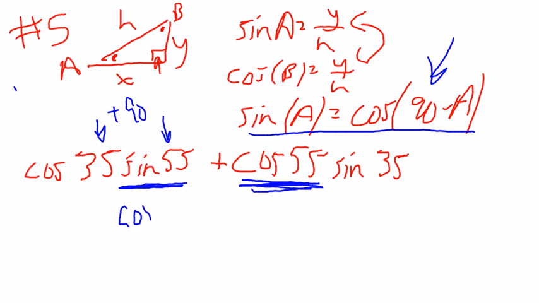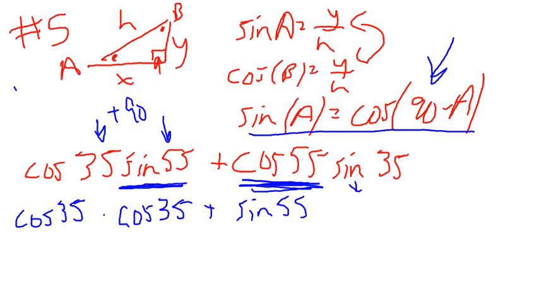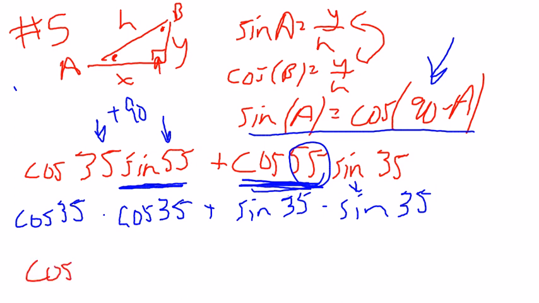So this is cosine of 35, and I'll bring the other one down, cosine 35. This one is sine 55, and then I'll bring this one down, times sine, oops, that's wrong. That's a 35. This is a 35, because they add to 90. Notice, first term, I have two cosines that are multiplied by each other, so we call that cosine squared, so I get cosine squared 35, plus, alright, now I've got a sine times sine, so it's sine squared 35.